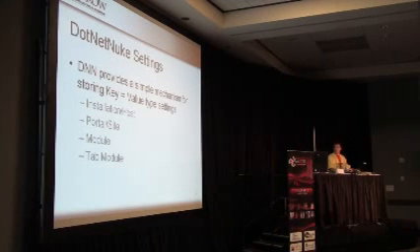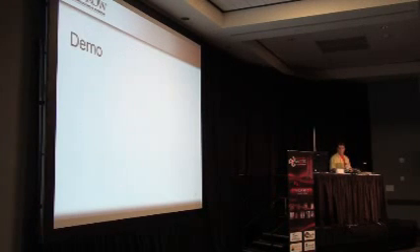Now, .NET Nuke settings. .NET Nuke Core provides a simple mechanism for storing such settings. And we have several types of settings that can be stored in .NET Nuke. Some of the settings are installation settings, also known as host settings. Others are portal settings or site settings. There are settings for your particular module and also for tab modules. And I'll show a little bit of a demo on settings.